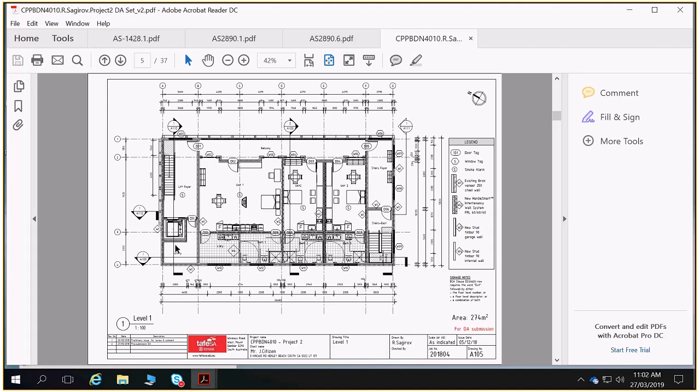If this is a utility room or storage room or something like that, then the disabled person doesn't have to gain access to that, but they do have to gain access to the lift foyer, and also to this portion of the building if that's a disabled access compliant stairway, which, as we concluded last week, we'll have to have for one of ours. But also the access doors for these apartments have to be disabled access compliant.